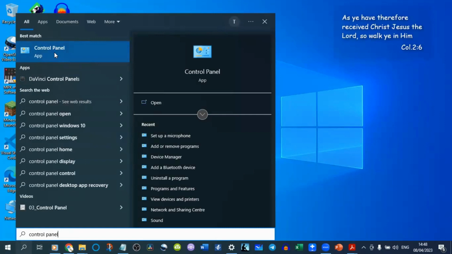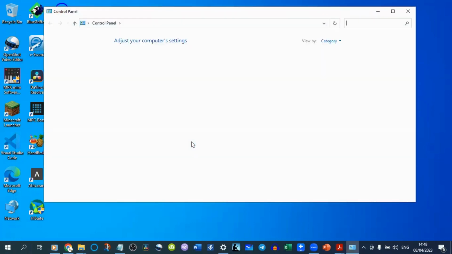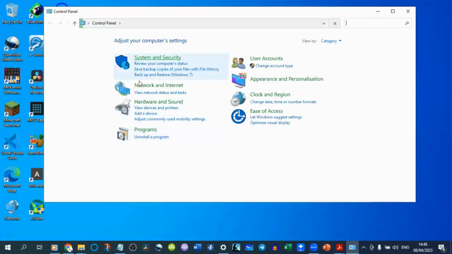Again, you can pin it to your taskbar in case you'll be using it frequently, or just simply select it. Now, this is your control panel.